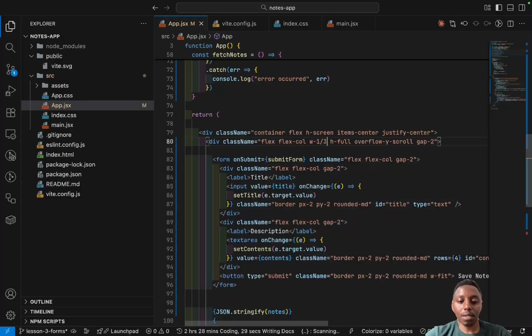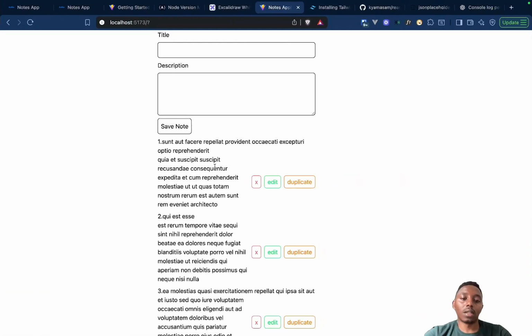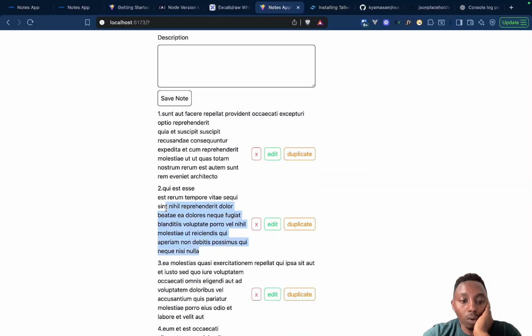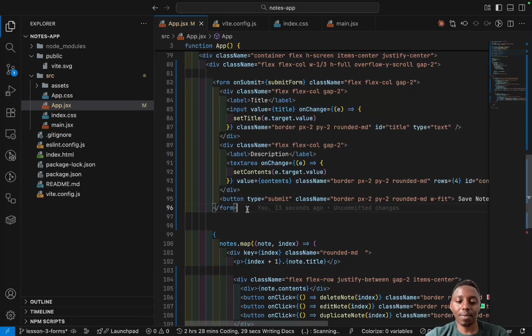So let's make it occupy just a third of the width, and let me remove this, and now you can see it looks a bit better, and you can scroll. Now the other thing is, we don't want to show the whole body, we just want to show a snippet of the body. It's a bit cleaner.